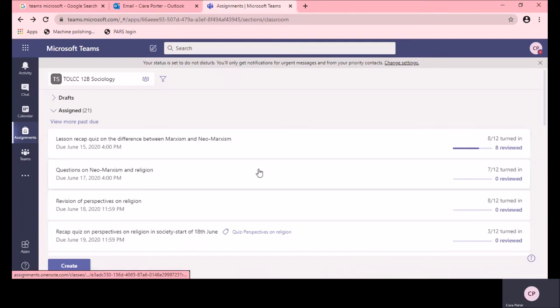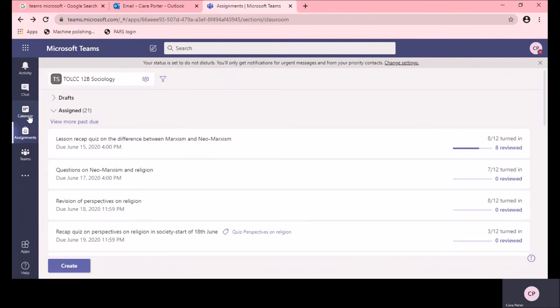This can be useful as well if your son or daughter has been off school and you want to see what they have missed. It will all be logged on there for them, so you can see what they've missed, and then it can also be submitted after they've been off, after the period of time it is due. If there's a problem where your child's fallen behind in homework, it's actually easy to see here as well, because you can see if it's turned in or it's not turned in, and again you'll be able to see if it's turned in late, so that will all show here as well.